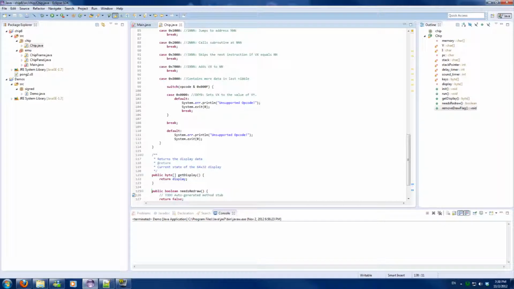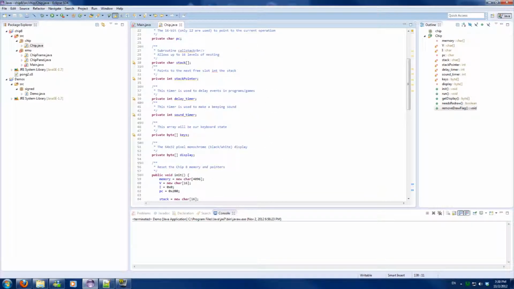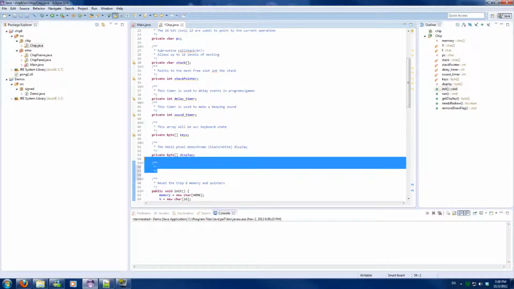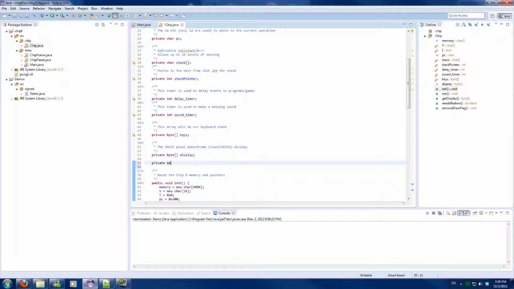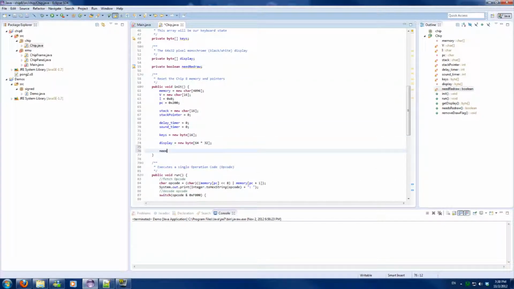So to check if we need a redraw, we will use a simple boolean for that. So private boolean needRedraw. By default, needRedraw equals false.